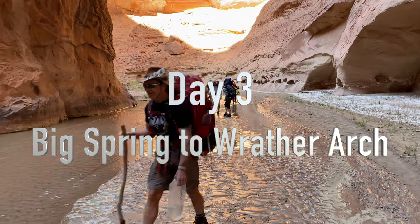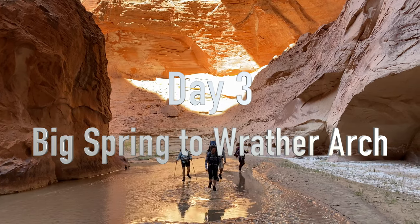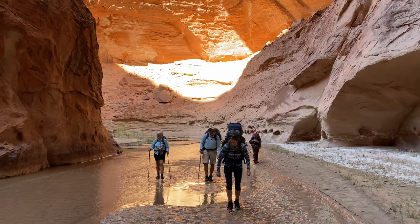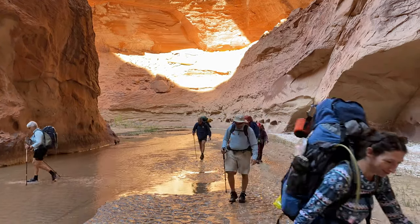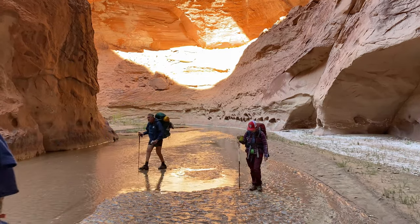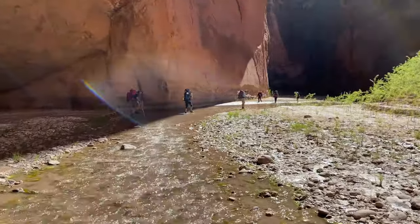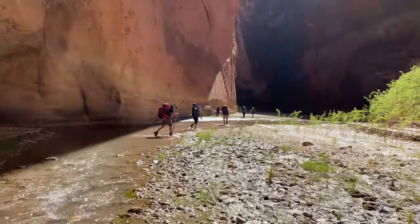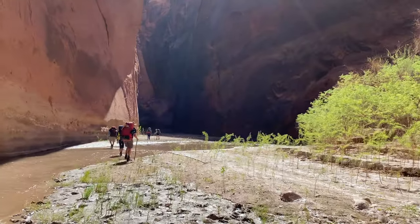Day 3 was a beautiful hike from Big Spring to the mouth of Rather Canyon, not too far from the arch. The canyon is a little more open along this stretch, but the walls are so high and colorful that you can't stop gaping. It seemed like there was a lot more flow in the river downstream of Big Spring. For what it's worth, we drank filtered water from the river where spring water was not available. The river water was very clear with very little silt, probably due to the lack of rainfall lately.